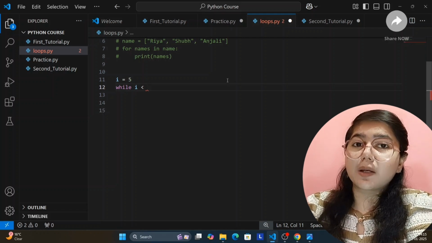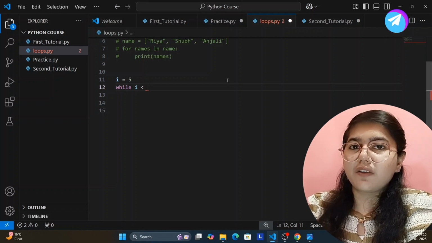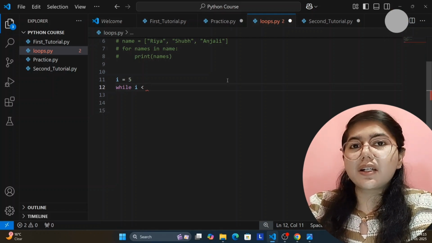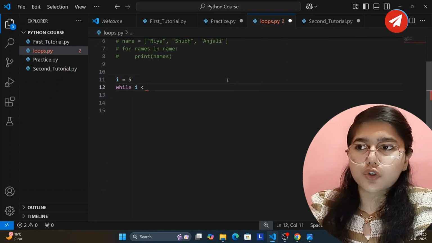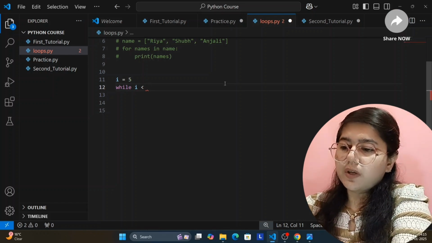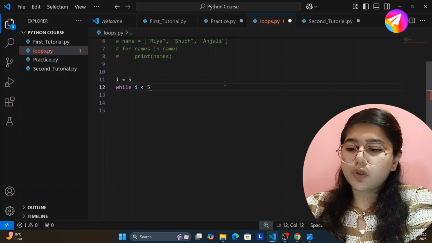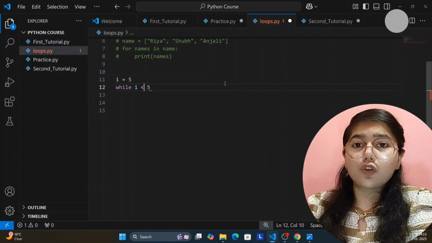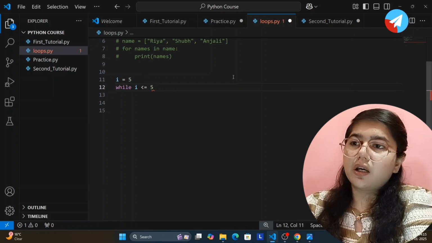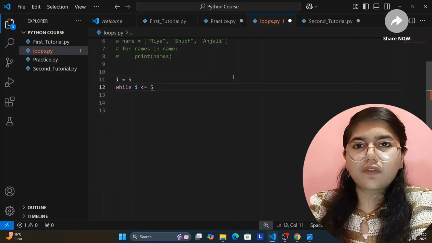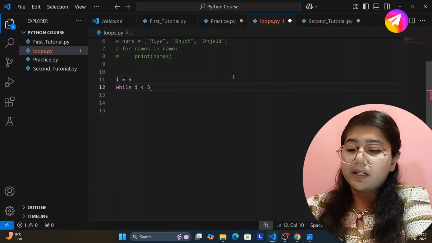When this variable I value is less than 5, it should run. When I value is 5, it should stop. If I want it to run till 5, then I will write the less than or equal to sign. But I want it to run at 4 and stop at 5. That's why I'm writing less than 5.